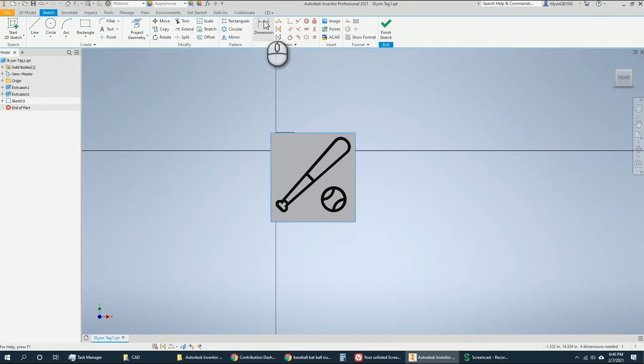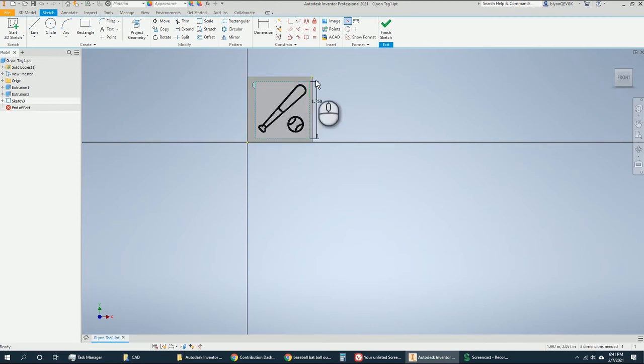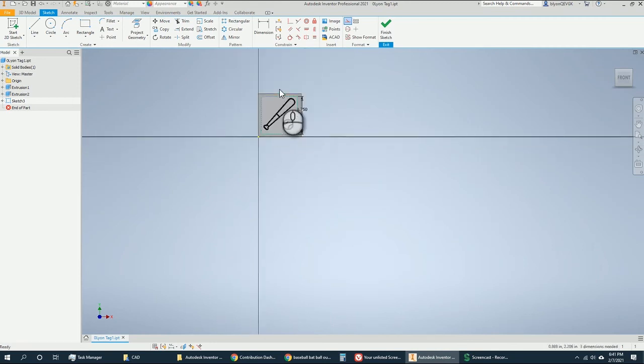Okay. So that needs to be smaller. So I'm actually going to give a dimension to this image. Okay. So right now it's 9 inches tall. So I'm just going to make that 1 3/4, so 1.75. Zoom in, and I'm going to hit escape so I'm no longer on my dimension tool, and I can just bring this up. Okay, and if it overlaps your hole, don't worry about it, because that's an empty spot. Okay, so it won't block your hole, but we just want to make sure that what we're tracing is in a good spot. Okay, that looks pretty good.